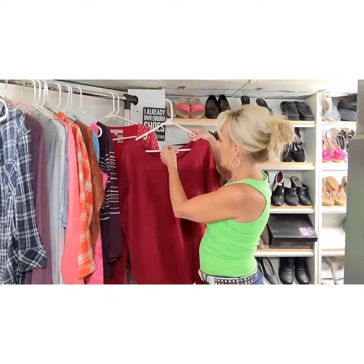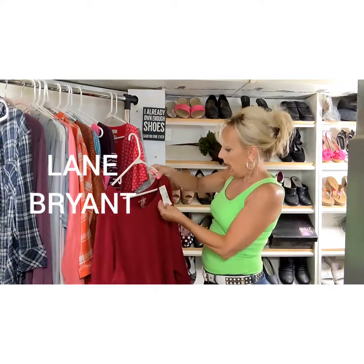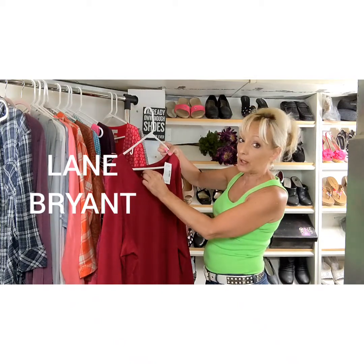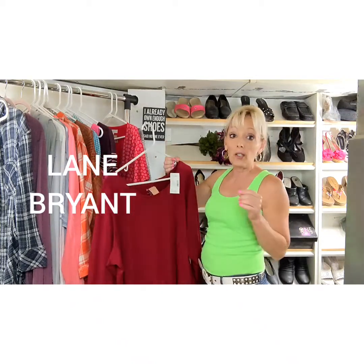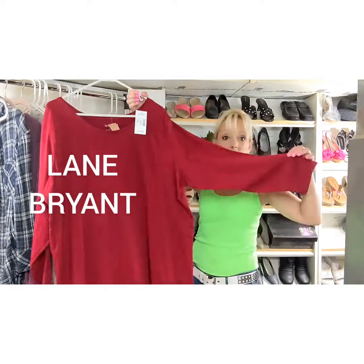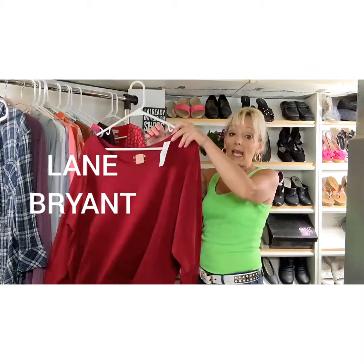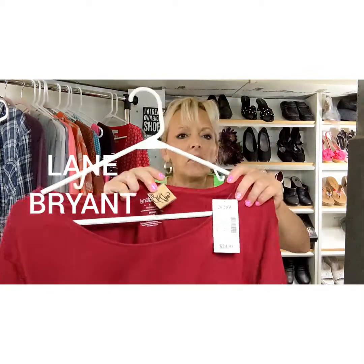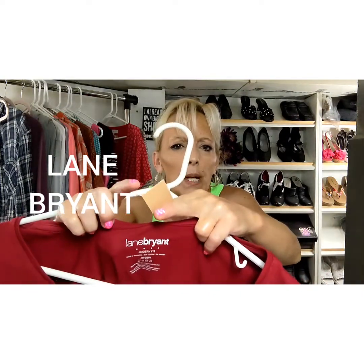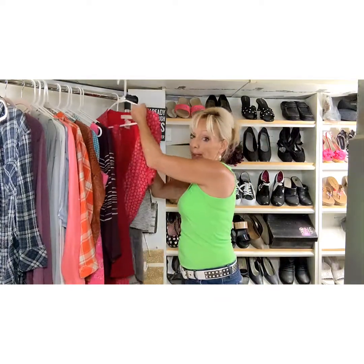This is Lane Bryant, and this is new with tags also. It was only $24.95, and Lane Bryant, I only pick up certain pieces. The semi-sheer, sometimes some of the floral, those have been selling, but this is kind of like a long sleeve tee. But with it being brand new with tags, I bet you any money, $10, $15 bucks maybe, right around there. But like I said, I also charge for shipping.